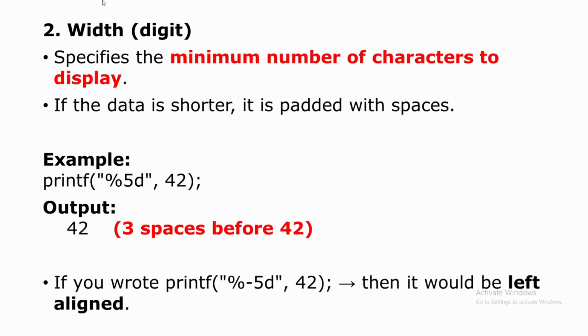Without the minus sign, 123 appears at the right and spaces appear before it. Think about writing your name inside a notebook box. If your teacher asks you to start from the left, you write from the beginning. If asked to write from the right, you leave spaces first and then write. The same concept is used here.